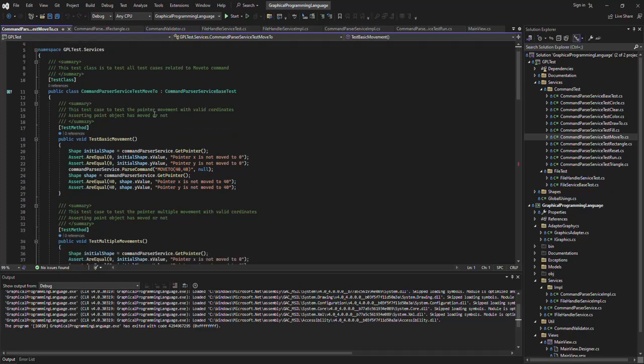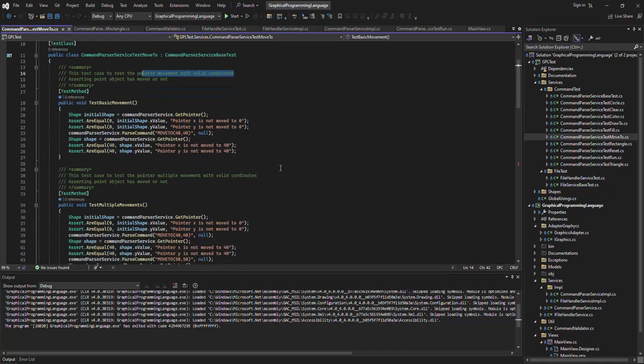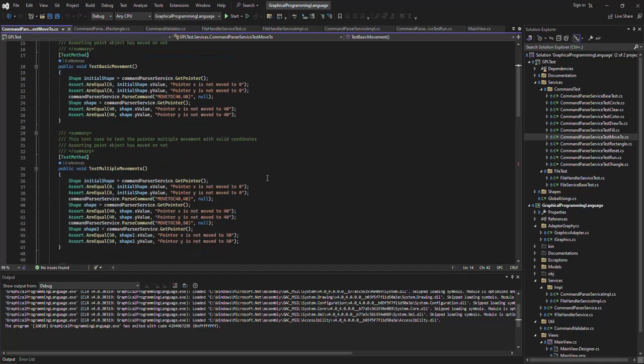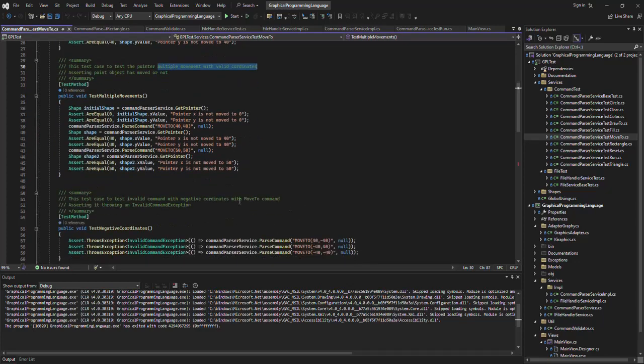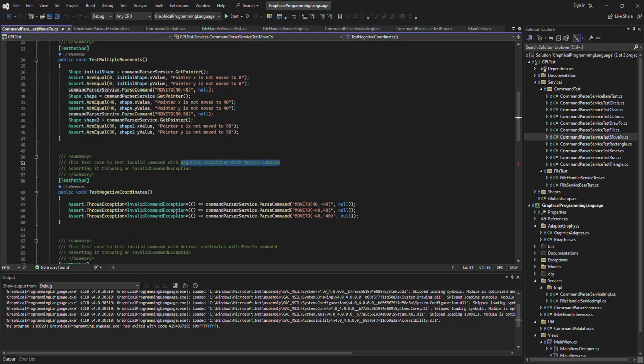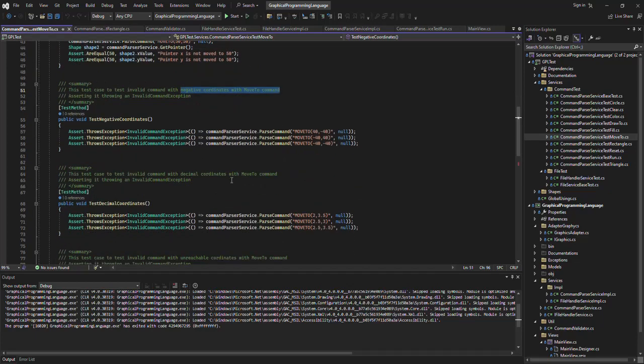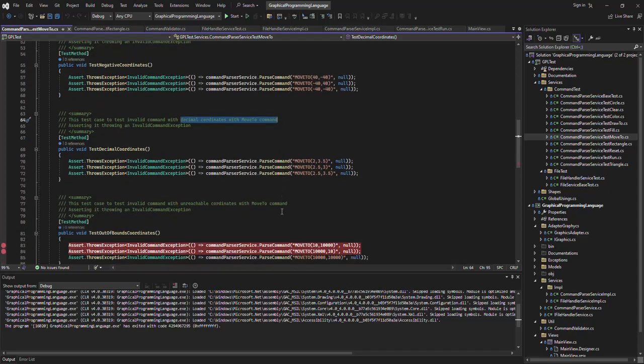It tests valid coordinates and multiple movements with valid coordinates, and it passes. It throws an exception for negative coordinates. It's not working and I have handled that. The decimal coordinates also throw an exception.